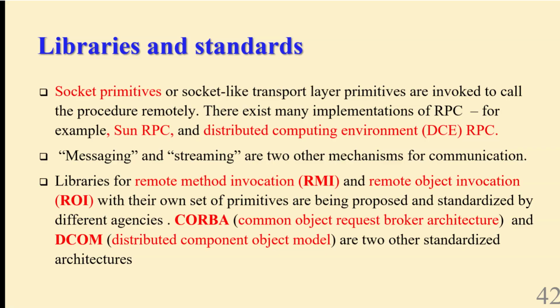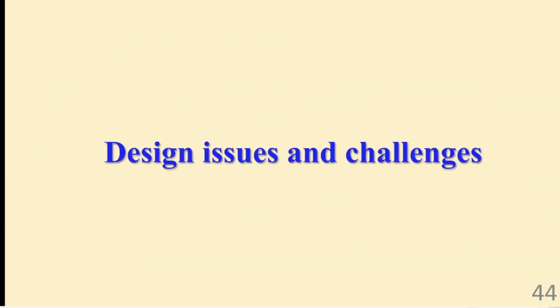Then you have DCOM. DCOM is Distributed Component Object Model. This is Microsoft's version of distributed object communication, and it is mostly Windows based. All you have to remember is MPI, Message Passing Interface; PVM, Parallel Virtual Machine; RPC, remote procedure call; RMI, remote method invocation; CORBA, Common Object Request Broker Architecture; DCOM, Distributed Component Object Model. That's libraries and standards.